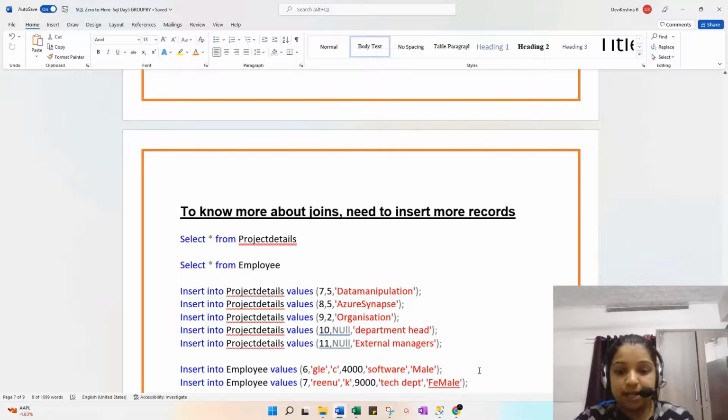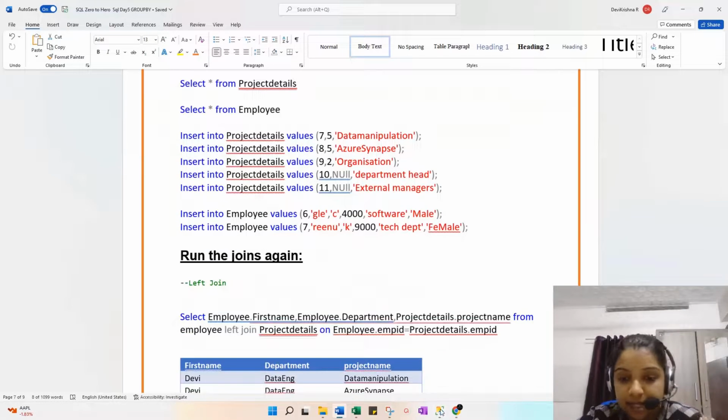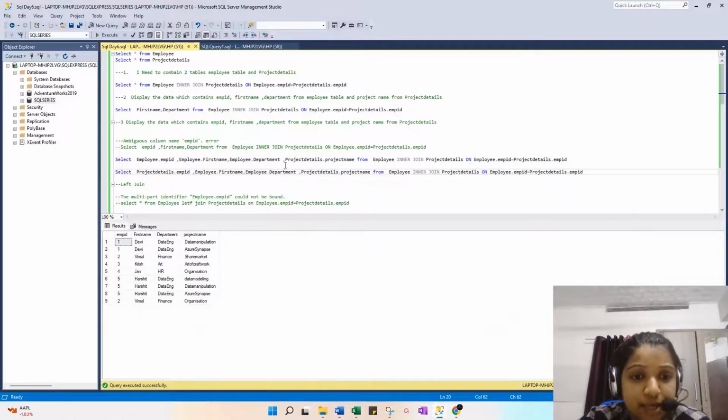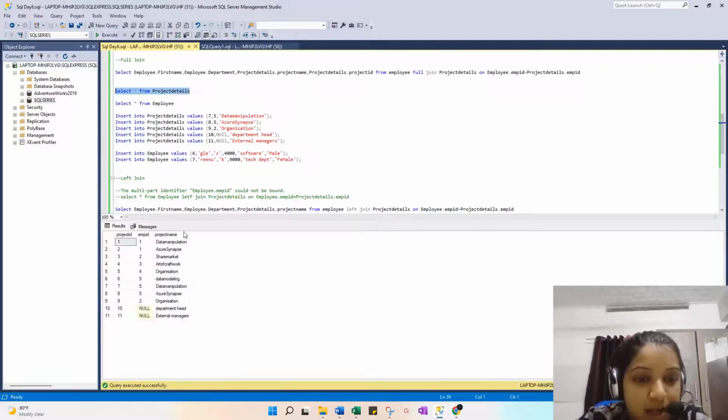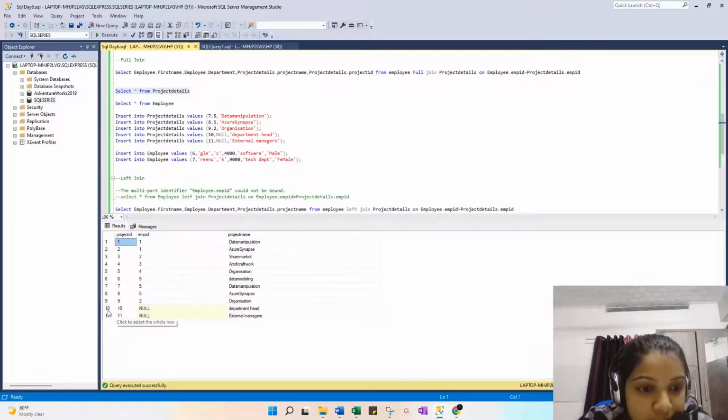Here I will show my table, because my table contains less data in the initial phase. I want to add a few more items to showcase the importance of these joins. Here you can see the project details table, where I added two more rows.